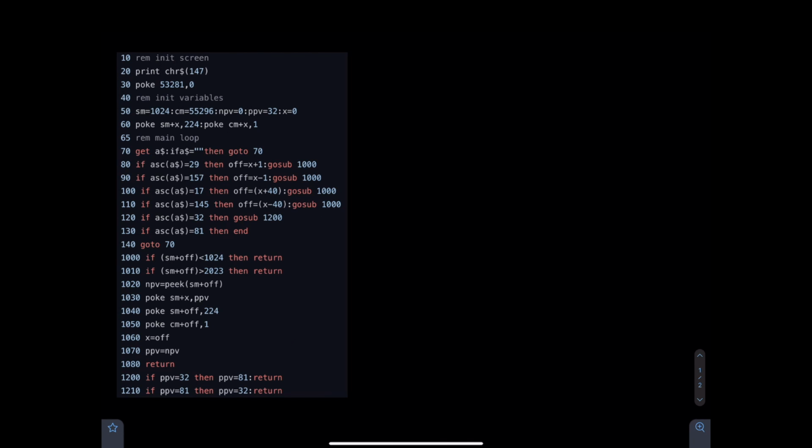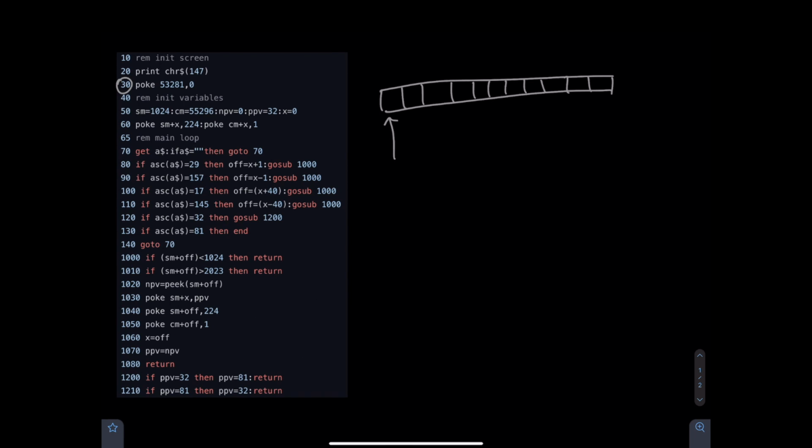The line number 30 uses the command poke. What is the command poke? Well, imagine the Commodore 64 memory, like if you have a lot of cells, one after the other. So each of these cells has an address, a memory address. And each of these cells can accomplish a certain purpose.